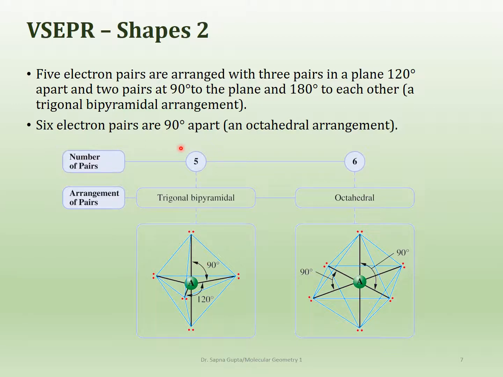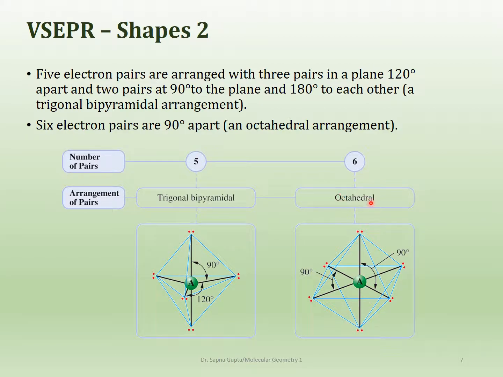In the case of the 6 electron pairs, where you have 6 groups around the central atom, this is what it would be like. Now our pyramid actually has a square base. Previously, in trigonal planar and trigonal bipyramidal, our pyramid had a triangle at the bottom. But now in the case of the 6 electron pairs, our pyramid has a square base, like the pyramids of Egypt, so they're all square based. Then you have a pyramid going up, and then there's the reflection of the pyramid. Now you have 4 of these electron groups going in the same plane, and then 2 of them going in totally opposite directions.